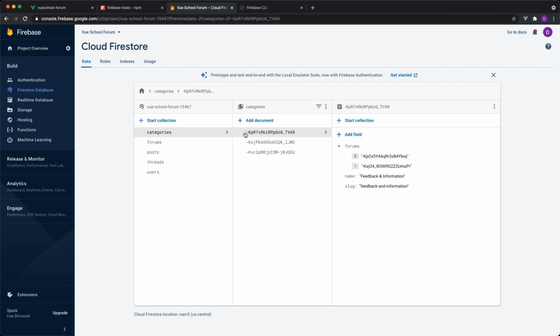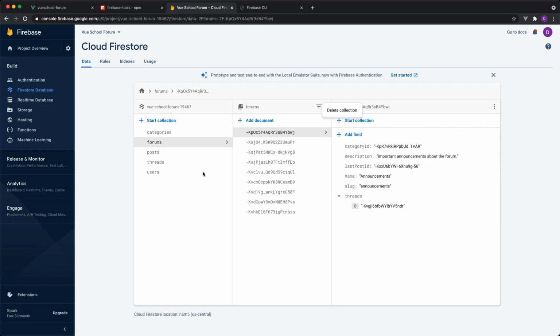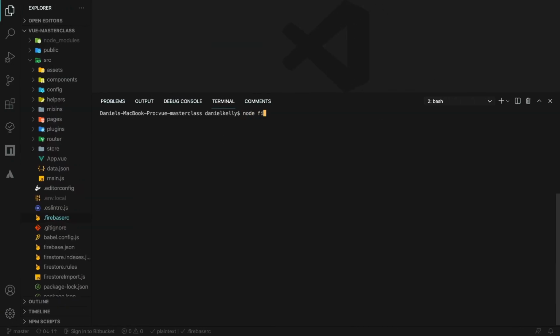Every time we try out some new features in the forum, we kind of pollute our database. Also, during development, it's very likely to store invalid data. Having to go into the Firebase console and manually delete all the collections, and then rerun the Firestore import script like we did back in the incrementing the user's post count lesson will quickly become tiresome. To help ourselves, we can use the Firebase CLI to delete the collections in the Firestore before re-importing them via the Firestore import script.